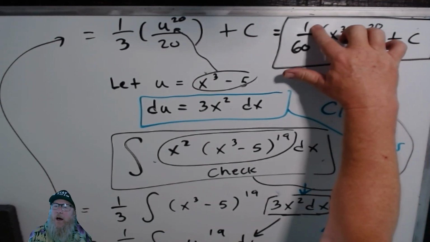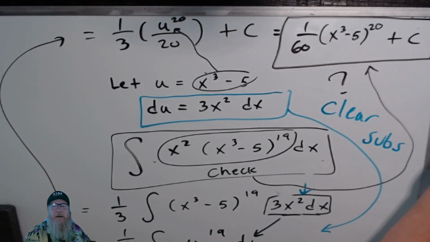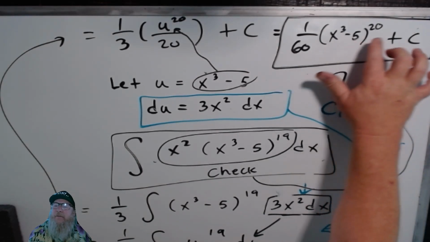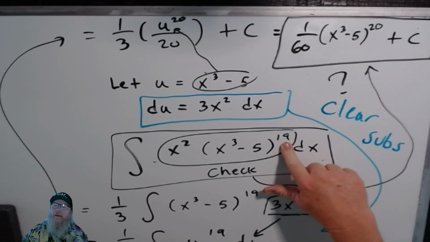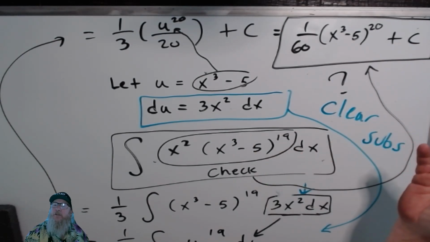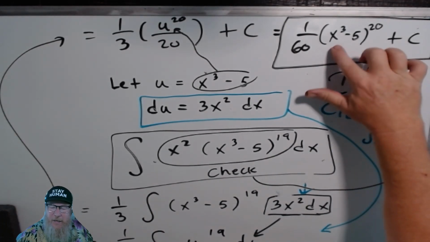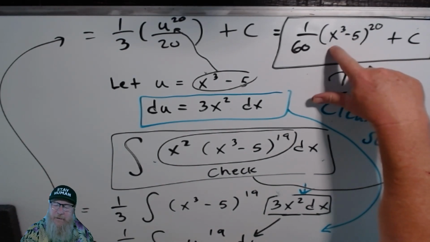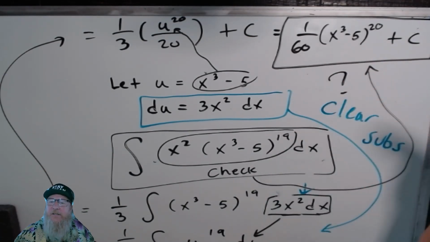20 times 1 is 20 divided by 60. Well, 20 divided by 60 is 1/3. Okay, got 1/3. And then you've got x cubed minus 5 to the 19th power. All right, so far so good. 19th power, good. If you took the derivative, but then don't forget, the derivative also has the chain rule. So then you have to multiply by the derivative of the inside. The derivative of the inside, x cubed minus 5, is 3x squared.